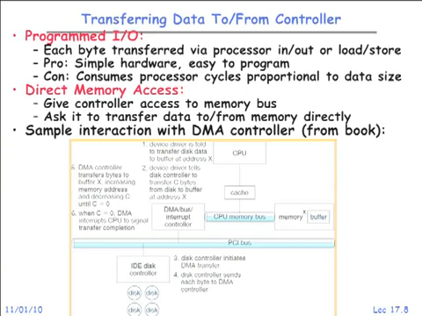Here's an interesting thing. My buffer X, which is coming from the disk, is getting its data directly from the disk to memory. What happens if buffer X was previously used, so some data from buffer X is actually in the cache? Now we've got a problem where the data in the cache gets out of date relative to the data in memory. Okay? What do we do?